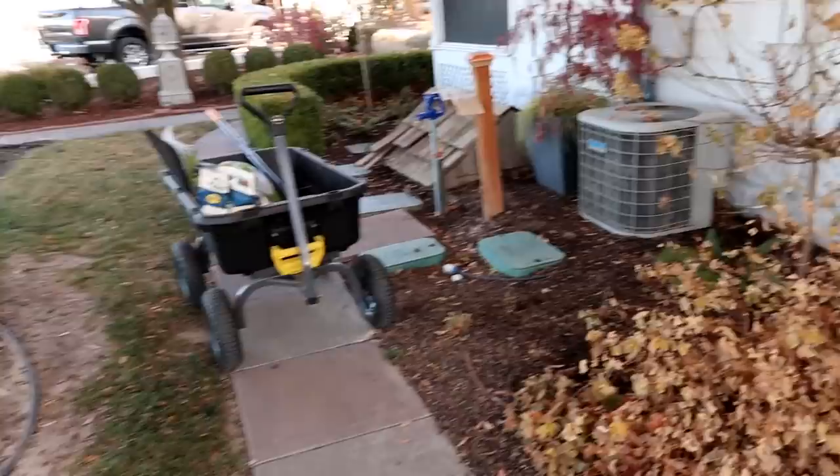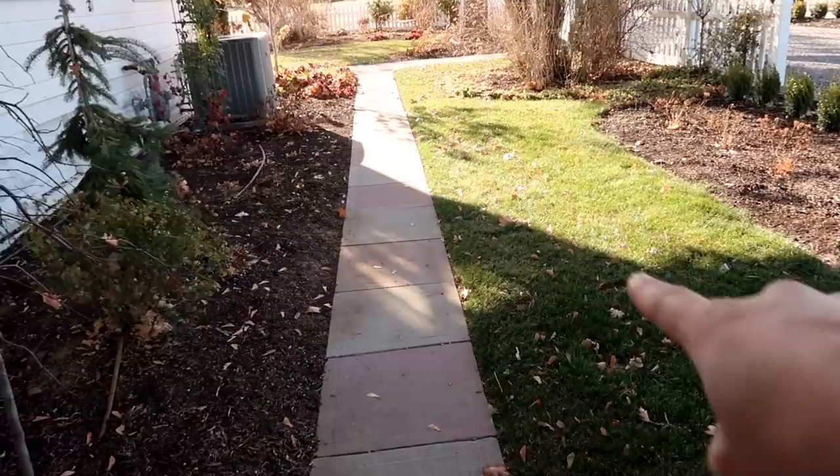The company that actually moved our AC unit that was right in front of the house, they're coming in the next week or so. We just don't know what day to install the new one so that we're ready to go come next year. I just have to get out and get this done. Let me give you a little look at the area. This entire area is going to be different next year. We're taking out the walkway and the grass.